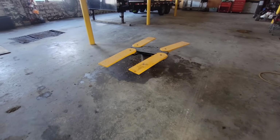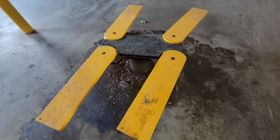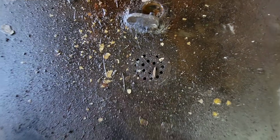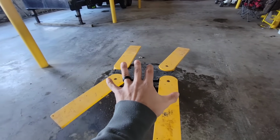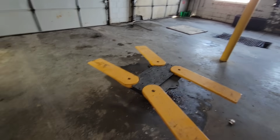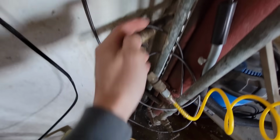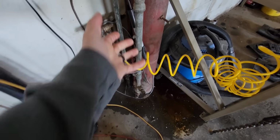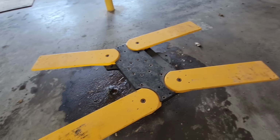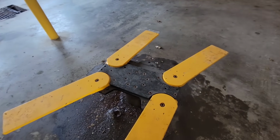Oh, and I forgot to mention, my jack that was up is now stuck. I believe the reason is that when the entire shop flooded with water, all that went into there. I'm not exactly sure how these work, but I know there is some kind of water oil separator. When I started to lower it, it lowered most of the way, and then oil just started pouring out of this drain here. So if anybody knows anything about these post lifts, please tell me, how do I get it back down? Again, my biggest suspicion is that somehow a bunch of water got into there.